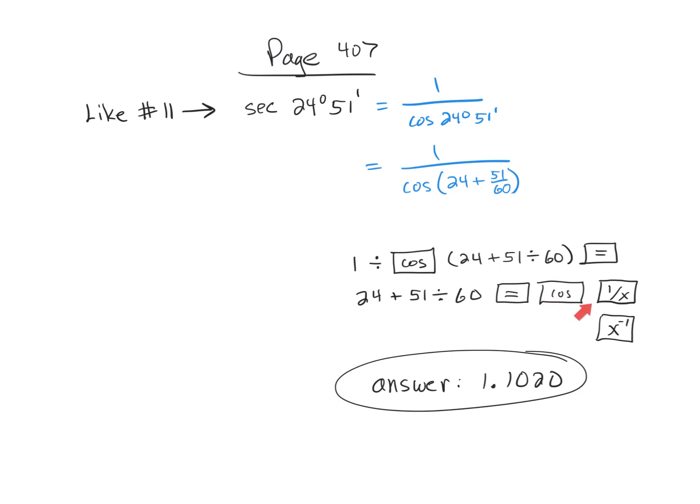And then to get the reciprocal, you would hit one of these two buttons. There should be one of these buttons on your calculator. That is what will take what's on your screen and present the reciprocal, which is what we want, because we want the reciprocal of this. So try it on your calculator, because here's the answer that you should be getting. That should tell you which one of these formats you need to use for your problems.